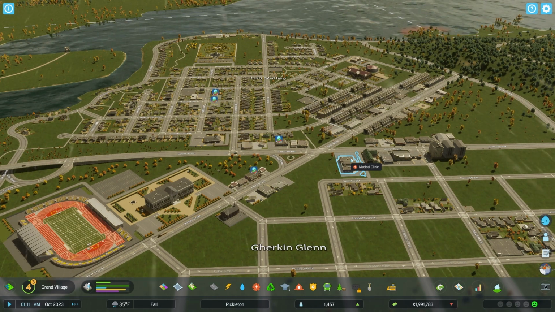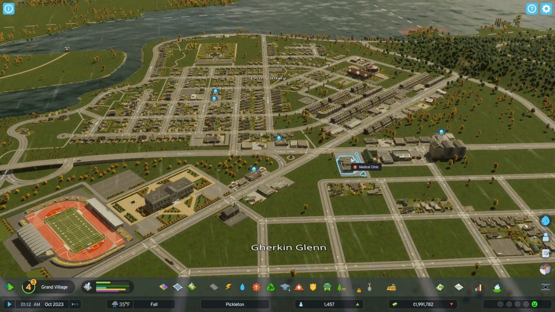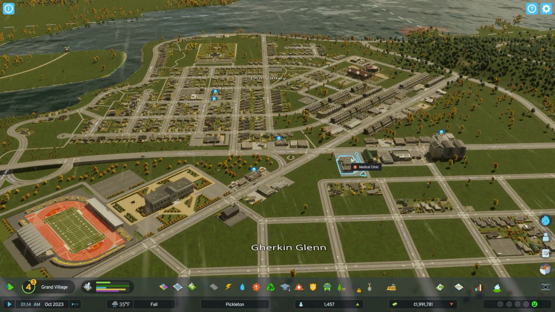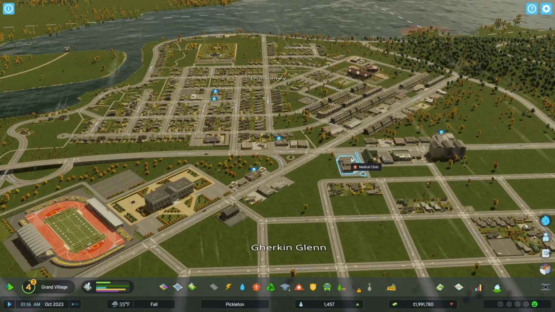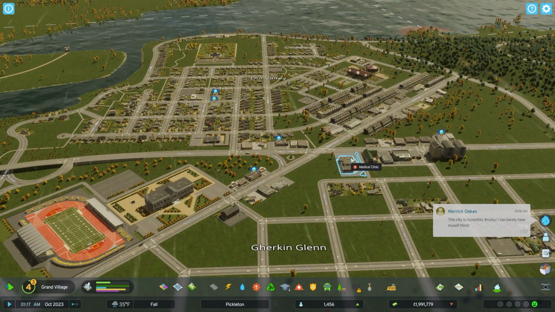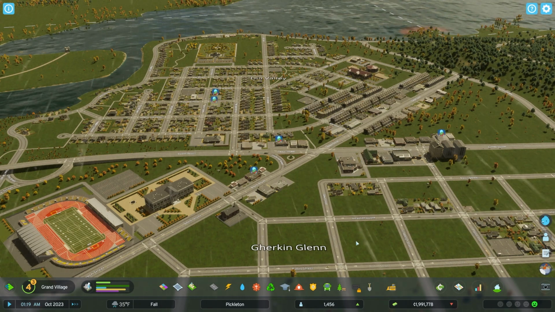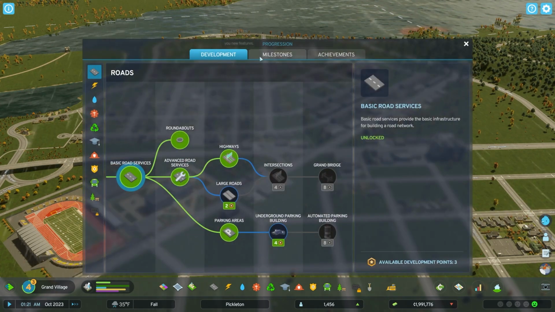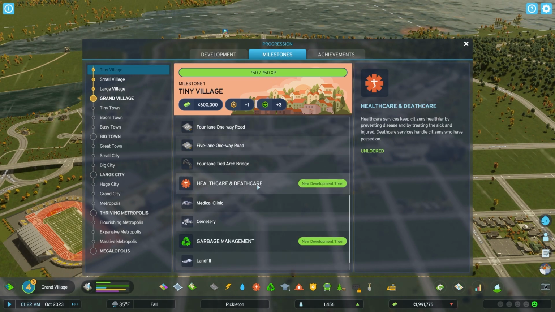So we are going to address that. And I think another reason why I wanted to start placing things immediately, and why we've gotten ourselves into this financial pickle, is that by design, the game wants you to start placing certain buildings when they become unlocked. So, for example, one of the first things that we unlock in our milestones is the medical clinic.